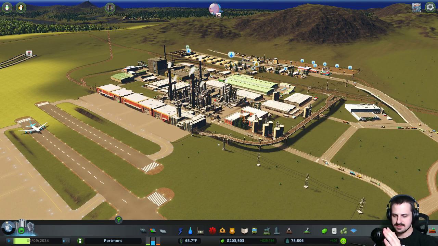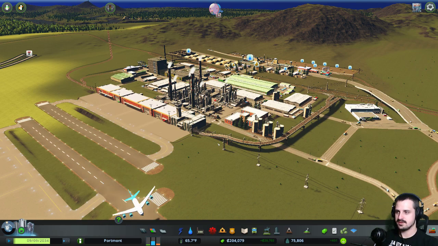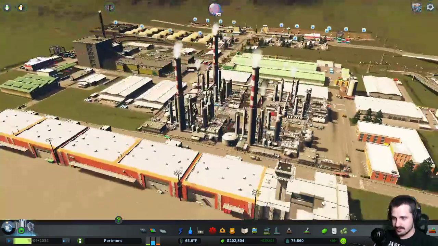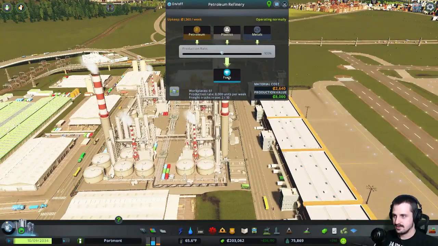City Skylines Industries. Look at this beautiful, beautiful industry area. It's perfect in every way, except for that water. Don't get that. But look at this. We have a freaking petroleum refinery. Look at that baby pumping out fuels.